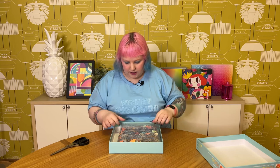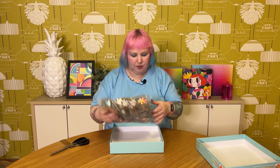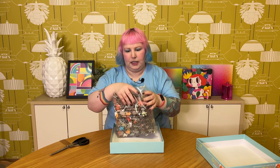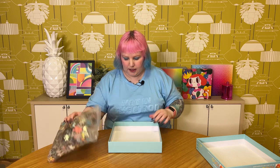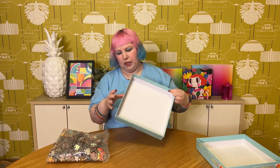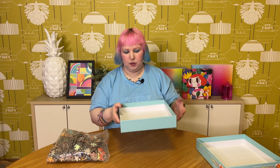Cool. And then the inside's just plain white. And then we've got, pretty basic, but we've got a nice big bag of puzzle pieces. So excited to open that up in a sec. And yeah, the inside is just plain white. Also, there's nothing around the edges inside, like on this part of the box, it's just plain blue.